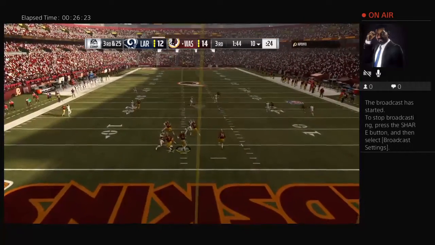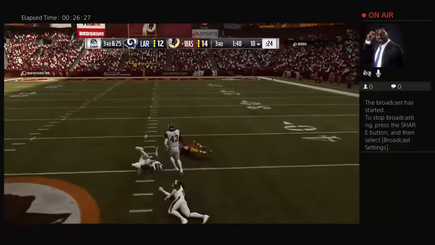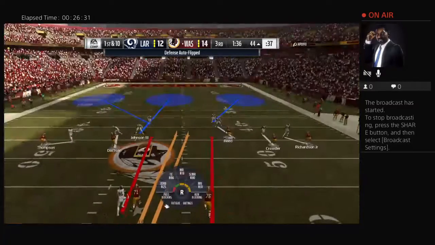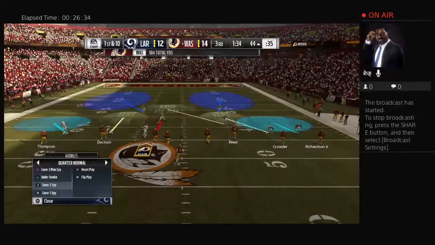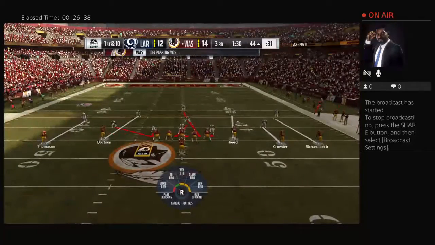A shotgun snap for Smith. Looking long for his tight end. He's got him in. Complete. And he takes it all the way down to the 44-yard line. A huge play there for Washington. 46 yards.